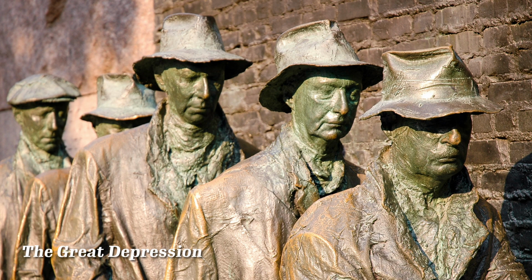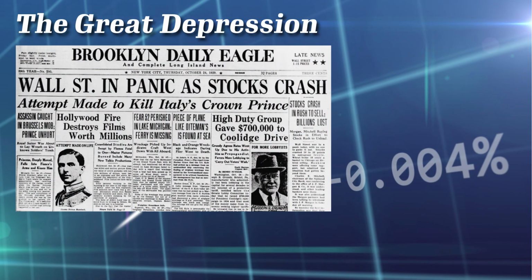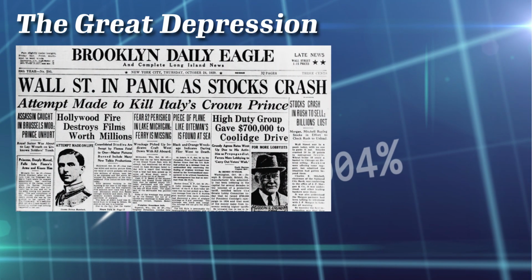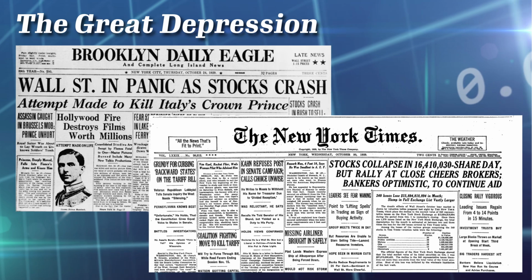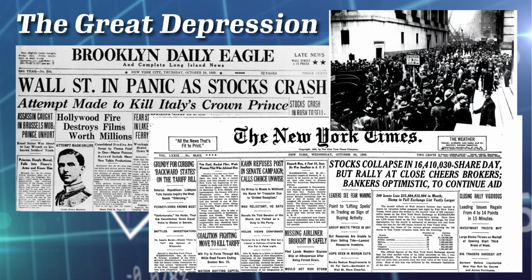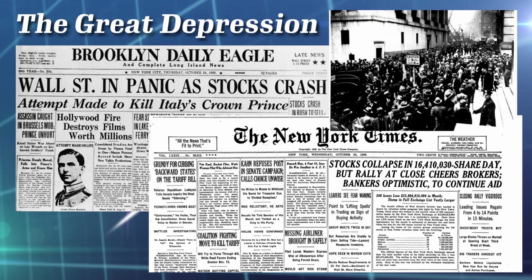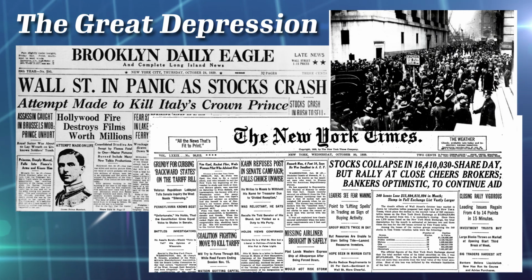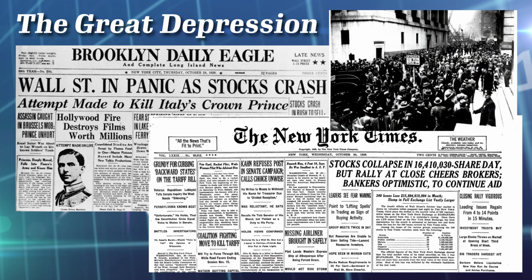Today, we will be discussing the Great Depression. The Great Depression in America took place between 1929 to 1939 and was the longest and most severe economic downturn in the history of the Western industrialized world. It began in the United States soon after the stock market crash of October 1929, which sent Wall Street into chaos and wiped out millions of investors.